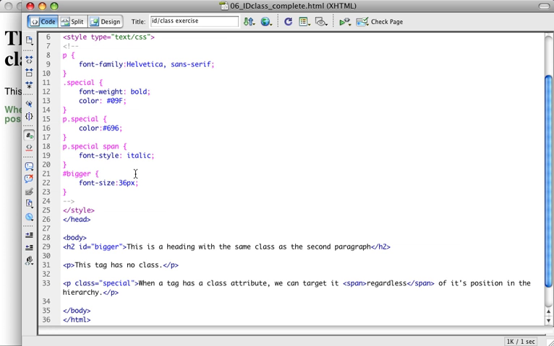IDs are helpful because if you want to identify a unique piece of your page's markup, such as the main menu's navigation, you would want to use an ID. If you want to identify a number of paragraphs in a page that all require the same sort of styling, then it would be more beneficial to use a class. It is possible to use multiple IDs on a web page, but each one needs to have its own unique name. IDs are also used to enable JavaScript to be targeted onto a specific tag, and that is unique to IDs. And that's pretty much the difference between IDs and classes.